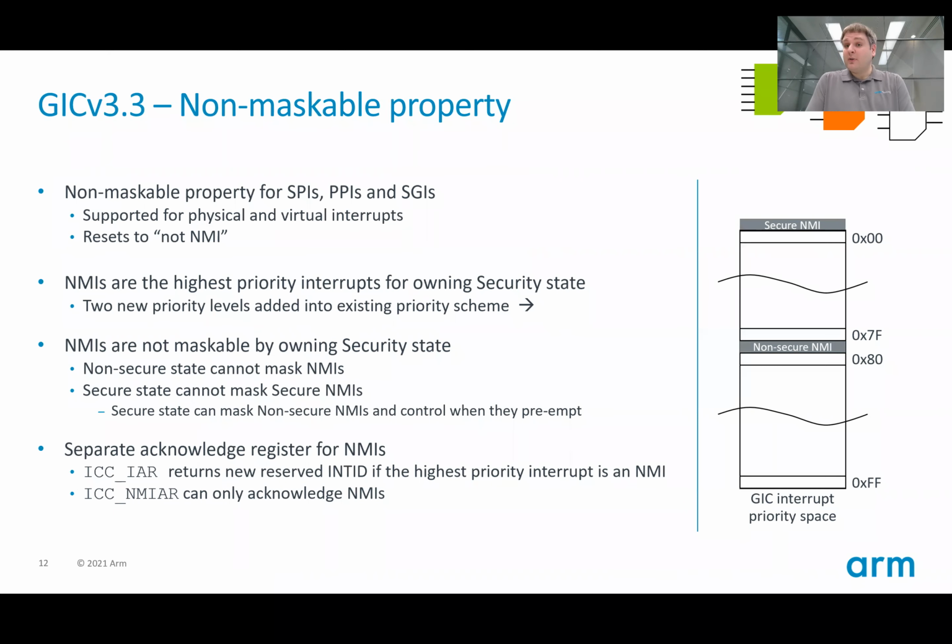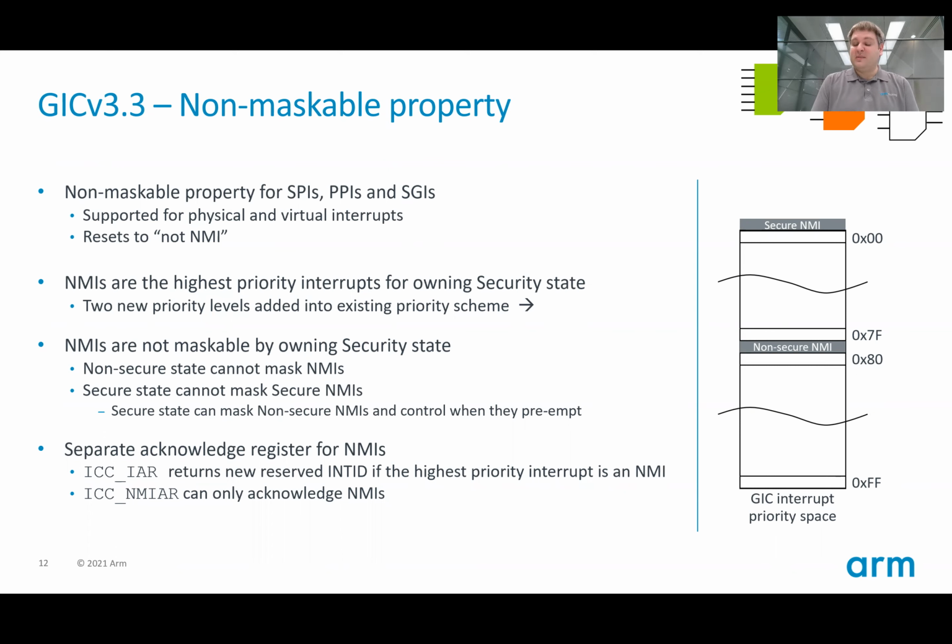If we go into a bit more detail about this, what does that look like in the CPU? As I said, it's a new attribute for interrupts, which I should say defaults to being off. So unless you actively set something as an NMI, you'll get the behavior you see today. What the GIC uses the attribute for is as a formal priority. The GIC already has a prioritization scheme. NMIs are slotted into that scheme, as you can see on the diagram on the right. So a secure interrupt marked as an NMI becomes the highest priority secure interrupt in our priority scheme.